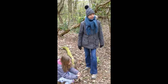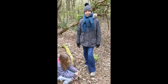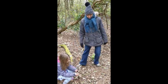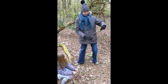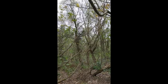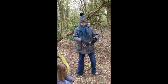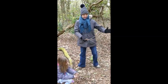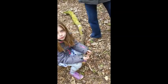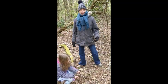So the Magpie thought, and he thought, and he thought — there must be a better way of doing this. So he decided to pick up a few branches. He took some branches from the forest floor and he flew them up to the top of the tree. And he started to lay them down in the branches, and he made a nest shape out of twigs.